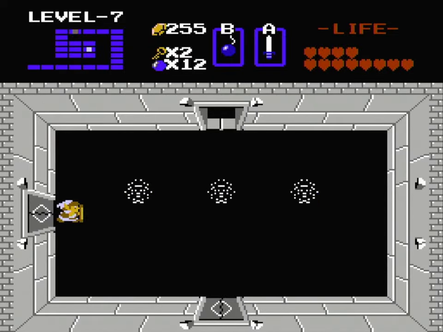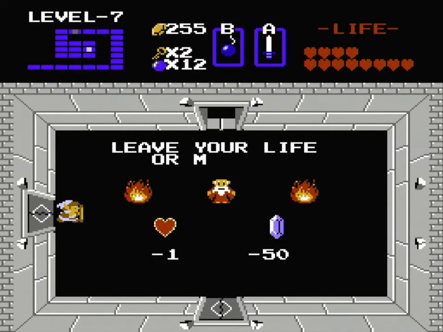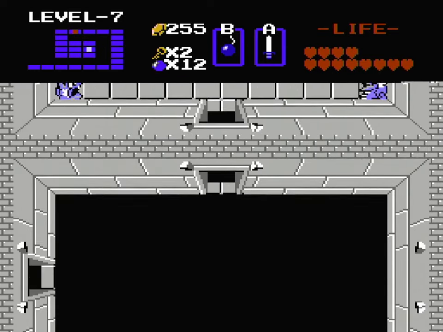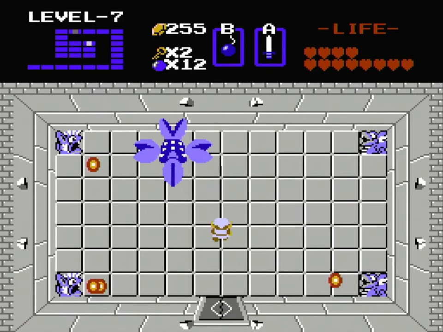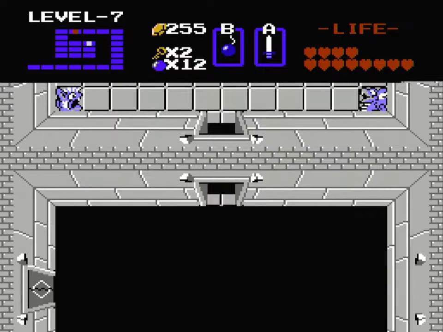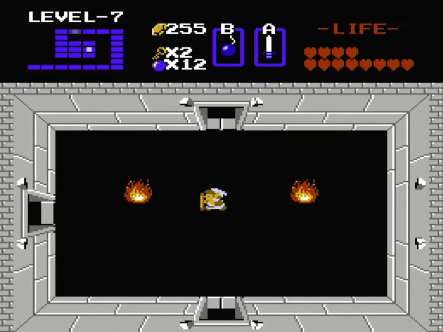Leave your life or money. This time I'm losing the money, because I've got infinite rupees anyway. I'm not losing a heart, no way. Oh, in this room! Another one of these! Oh, and he died immediately! Nice! This room's not useful at all. Wait, are you telling me there's another? Yep, there's another. There's actually another room like this when you go up.